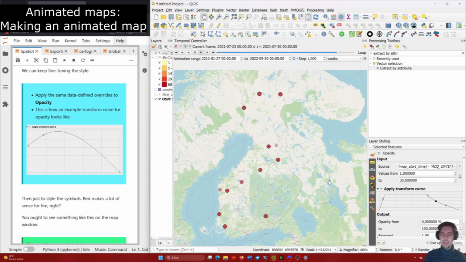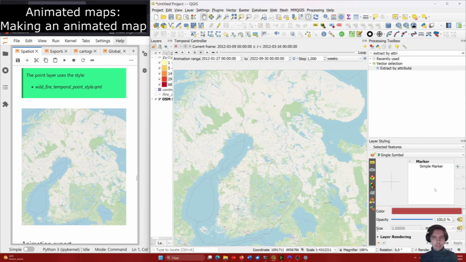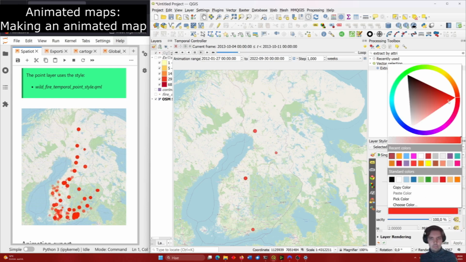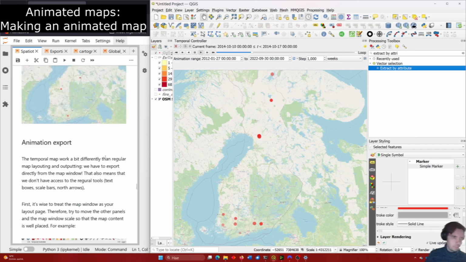Yeah. So keep working on this for as long as you're happy, but just keep the principle in mind that x-axis is time and y-axis is the value, which in this case ranges from 0 opacity to 100. So in other words, 0 will be completely transparent and then 100 will be visible. Yeah, and you have something like this in here. Change the color a bit. I guess the red stands for symbolize fire. Yeah. So once you're happy with it, then you can move on to exporting this animation.